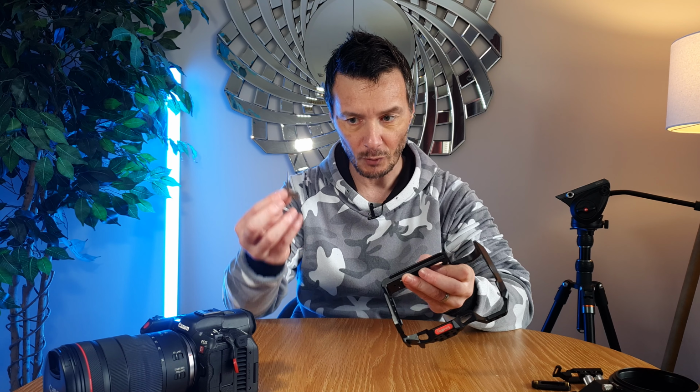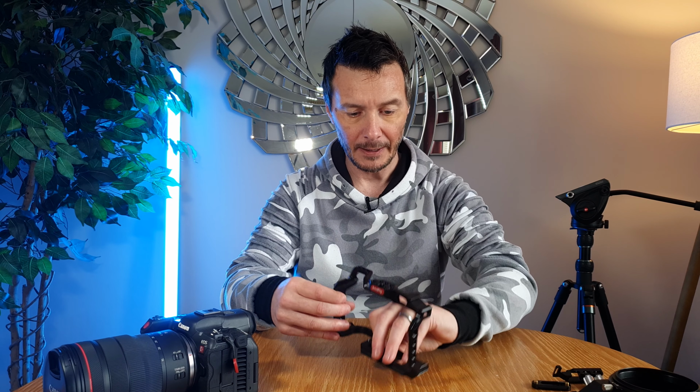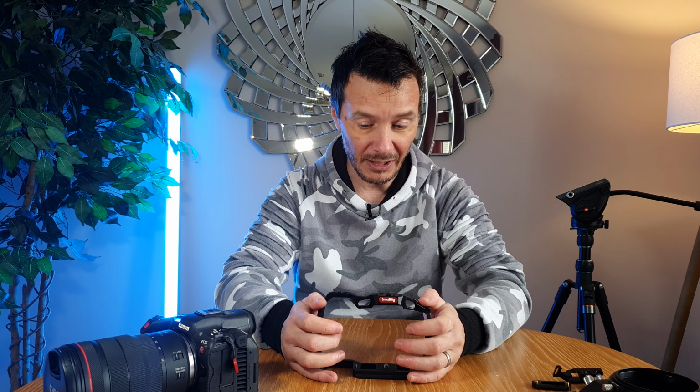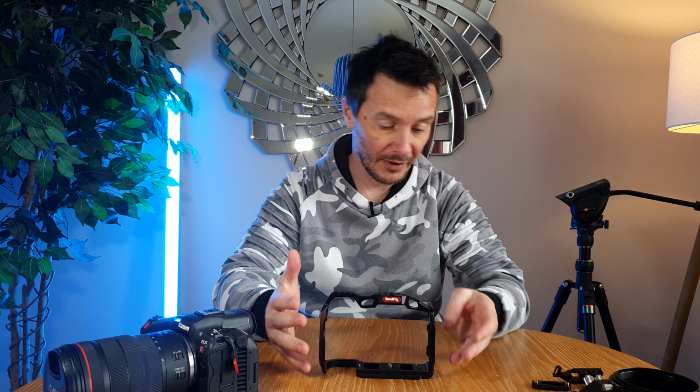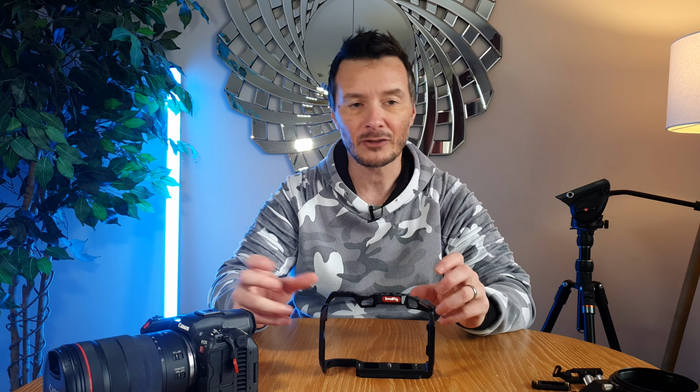And I like the fact that with SmallRig stuff, they do things like there's little magnetic points for tools and things at the bottom of them, and it allows you to keep stuff on your cage and on your camera, tools that you may need to use throughout the course of your shoot, and I really liked that, and that's one of the reasons why I went with this SmallRig cage. But then obviously because I've gone with a SmallRig cage, I thought it would be easier to just keep tricking it out with SmallRig stuff because I sort of know that it works well, it's built really well, it's really high quality. There's cold shoe mounts here, there and everywhere all over the thing, along with different sorts of mounting points from NATO rail style stuff to Arri rosette stuff and all that kind of good stuff.